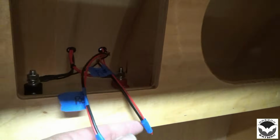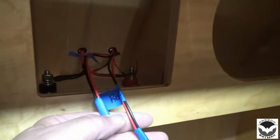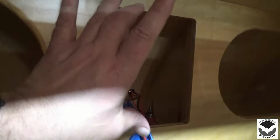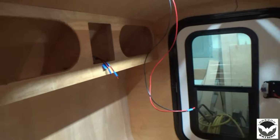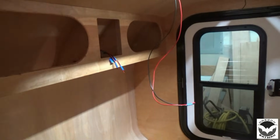electrical box, all my wiring comes in and connects to my little bus bars here. And then I've got these marked as far as the front and rear lights, so we'll be able to hook those to the switches once our panel is made. So let me give you a shot of some of the switches and the panels that I have in mind.